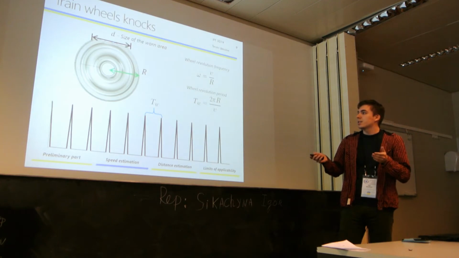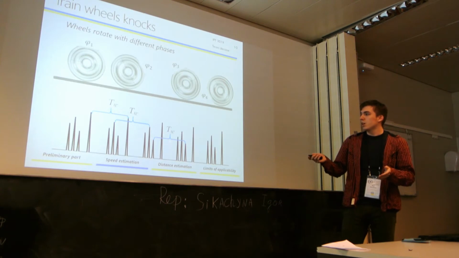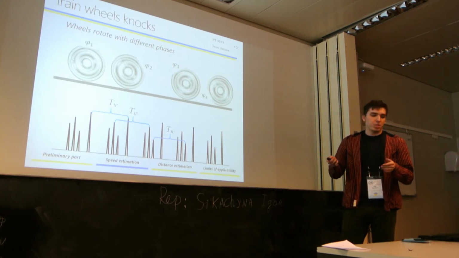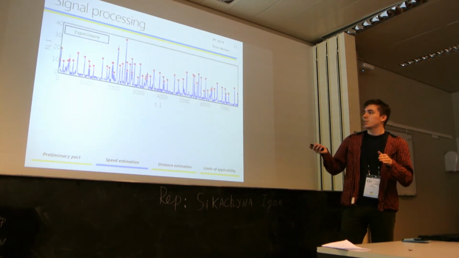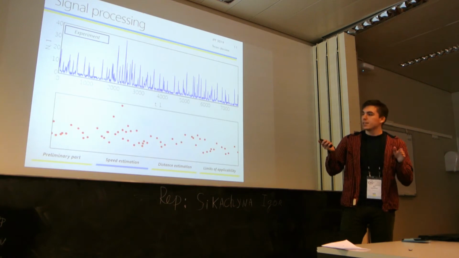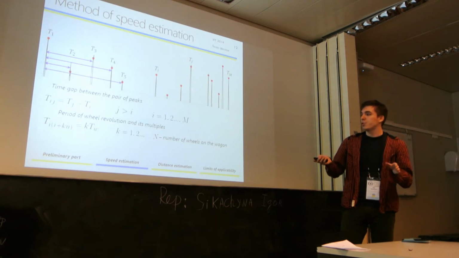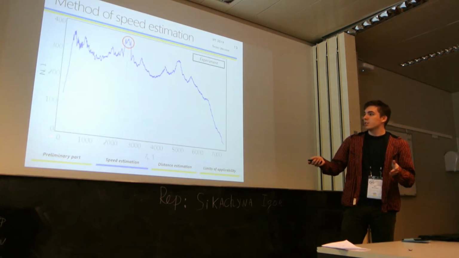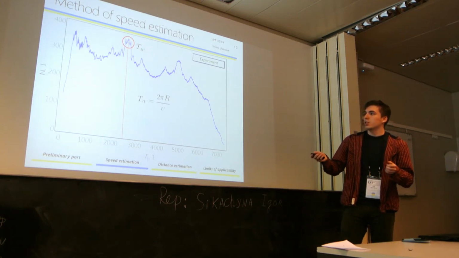If we study one wheel revolution, we expect that one wheel produces a periodical signal with a period of one wheel revolution, and multiple wheels produce a periodical signal, where the period of one wheel revolution will be the most prominent. From our signal, we obtain the position of all the peaks, and then we study the distance between each pair of peaks to obtain a distribution of these distances. We obtain a distribution like this. Here is the period of one wheel revolution in sensor units, and here is the number of cases this period occurred.